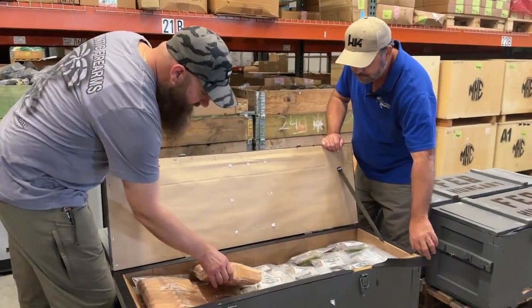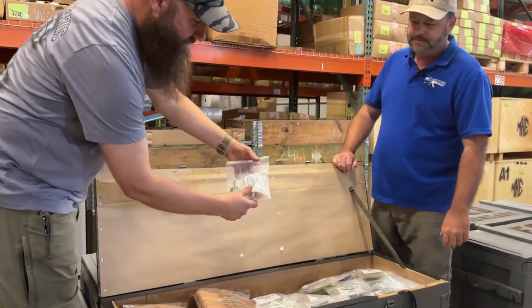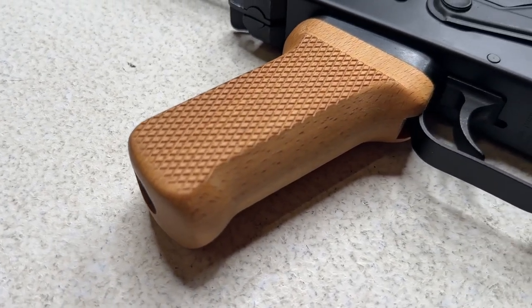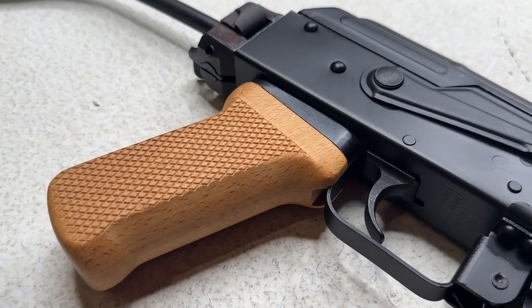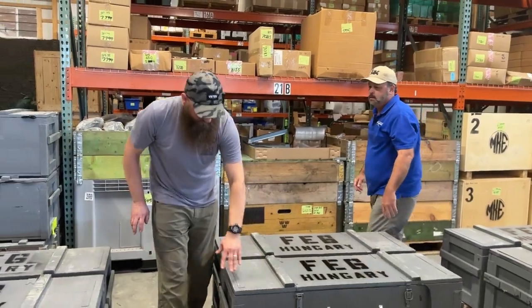Now, these do appear to be some nice blonde wood checkered pistol grips. Now these have a metal top cap too. That looks like a nice bulk bag full of them. Yep. Haven't seen anything like that in a while. The closest thing we've seen to that has been U.S. attempts at Chinese pistol grips.